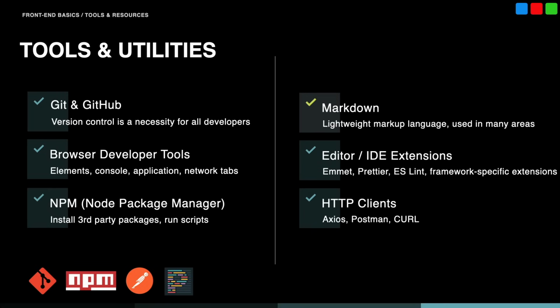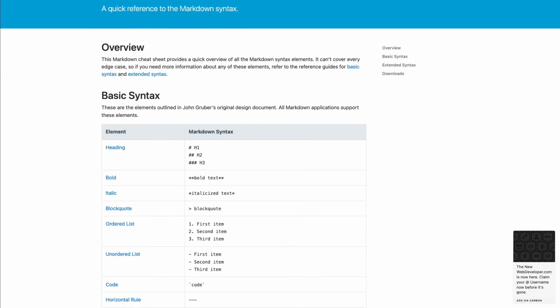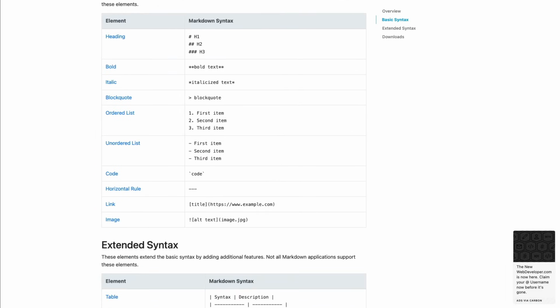Markdown is a lightweight markup language for creating and formatting text. It's something that you should probably learn along with Git, because the main README files are Markdown. These are files that have a .md extension, and you can literally learn Markdown in a day. The syntax is very simple, and you can just go to markdownguide.org, and it has basically a cheat sheet for the syntax.